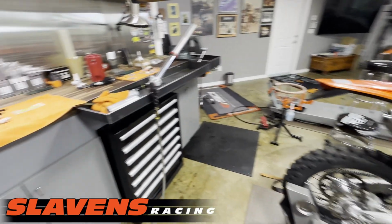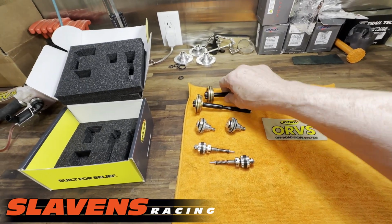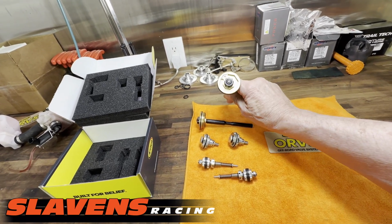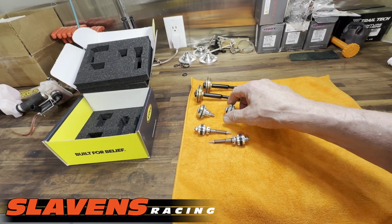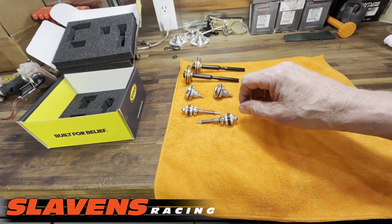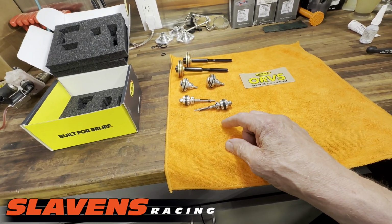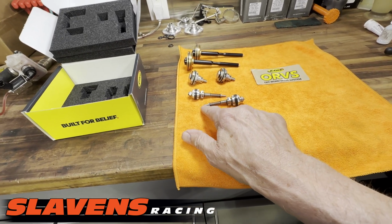But anyhow, so this is the kit. Comes with these 2 fork caps with the adjusters, a nice knob style adjuster on there. These are the base valves, or you could also call them the compression valving. This controls the rebound valving. This fits inside the rebound in the spindle. And then there's a big rod that goes to the adjuster to push on this.